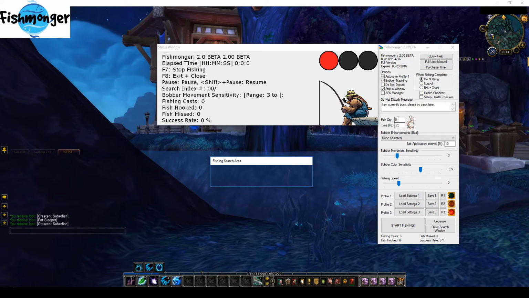And it's due to the fact that I don't know if your secondary monitor is to the left or to the right or to the top or the bottom or wherever the location is. Windows kind of looks at that kind of funky, and Fishmonger doesn't really have the brains to figure that out. So basically, if you run multi-monitor, just run it on the main monitor display and you should be cool. But this is 2.0 beta right now. It's actually 2.0 beta according to this because I got a little bit of a typo.